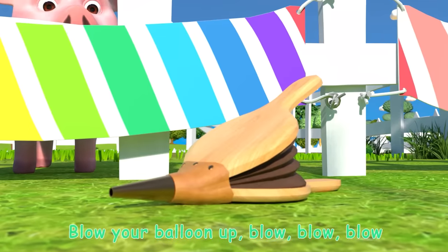Row, row your boat. Treasures down the stream. Up, down, up, down. Let's all row and see.